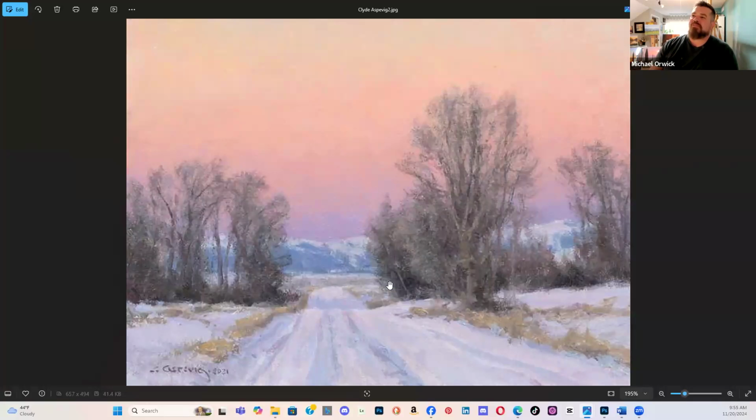I grabbed this one because I find it really interesting, if we're thinking about foreground, midground, and background. So we've got the foreground here, things up close, the midground in the middle, and then the background. I found it interesting that he put all of his attention into the midground, right? Which is pretty common for a lot of paintings. Sometimes we can put a focus in the foreground and use the background as supporting details. And some artists will actually put the focus in the background. So I want us to start to think about that here.